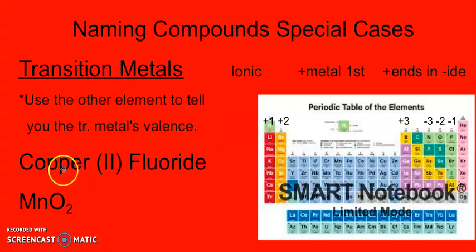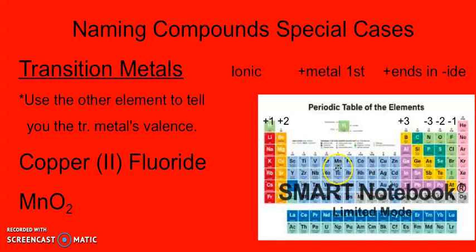You see it has copper 2 fluoride. The 2 is going to be the metal's valence, and it's always going to be plus. So this is like saying copper is plus 2, and fluorine, you look on the chart and see that it is -1. And from there, you could tell you would need more fluorines. But anyway, let's take a look at MnO2.